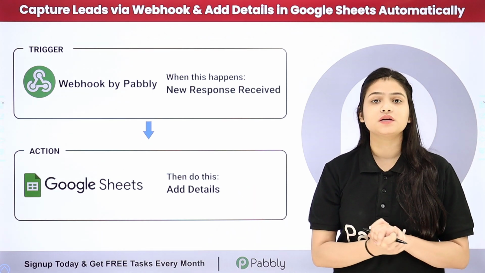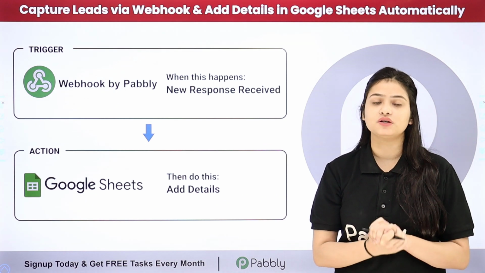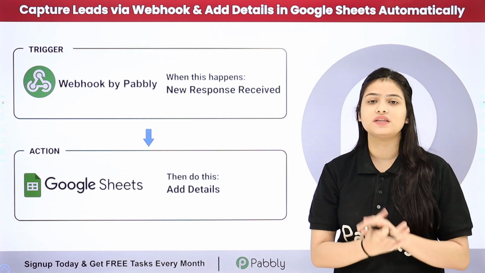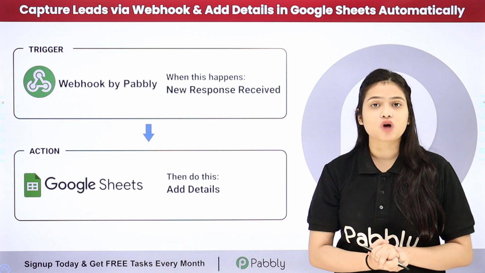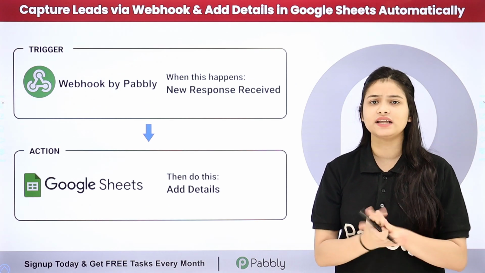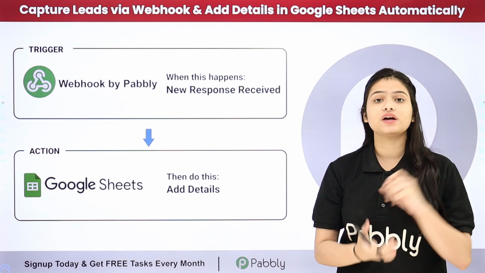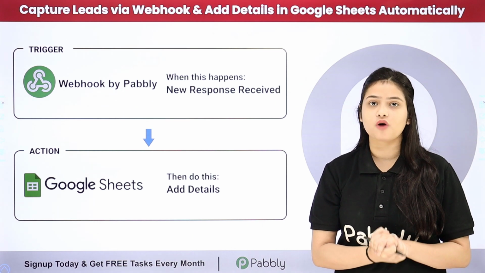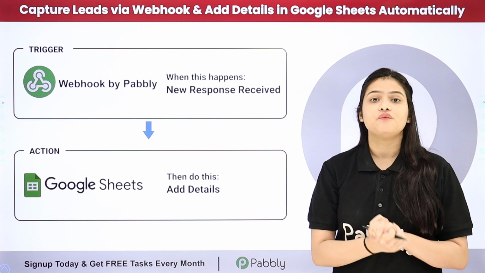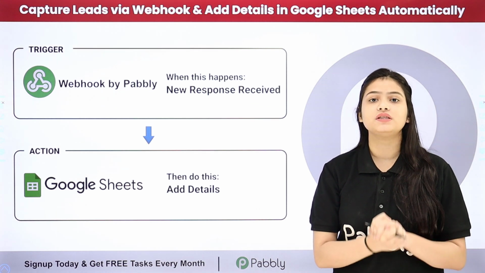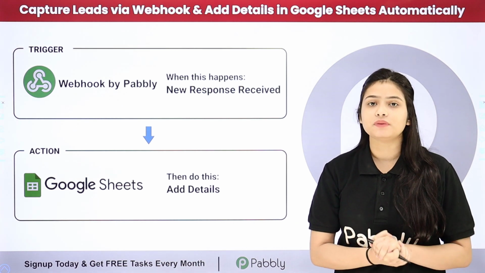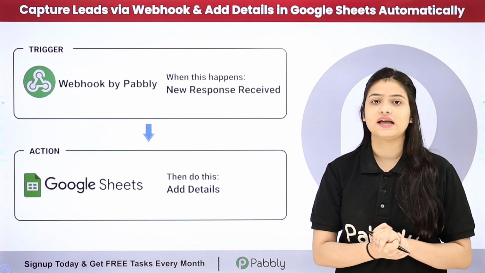So here I will have to set up the connection between that contact form and Google Sheets, and that I'm going to do without any coding and programming skills, simply with the help of Pabbly Connect. Now here the problem is that the contact form which I am using and I've attached on my website is not directly connected with Pabbly Connect. So here, to capture the response of that contact form and add the details in Google Sheets systematically, I am using Webhook by Pabbly, which is going to help us to set up the connection between the application which is not natively connected with Pabbly Connect, so that we can simply automate the entire process without any hectic task.